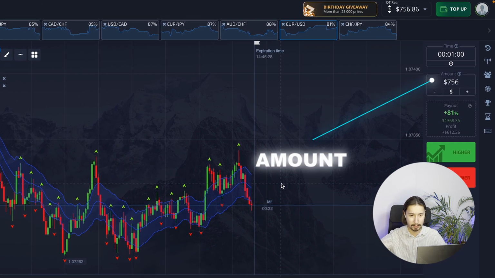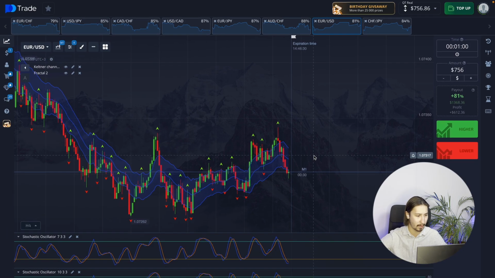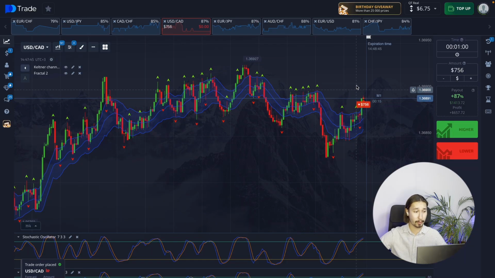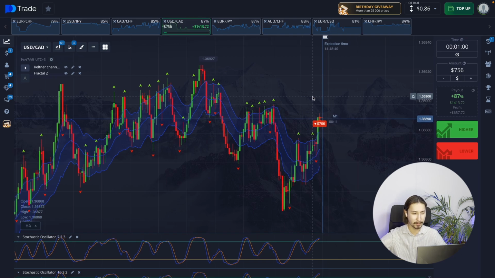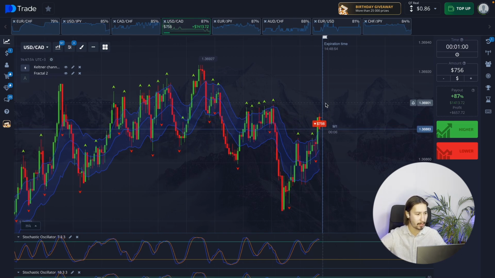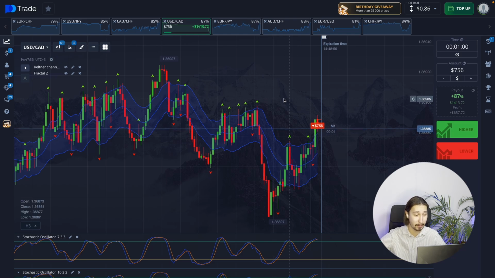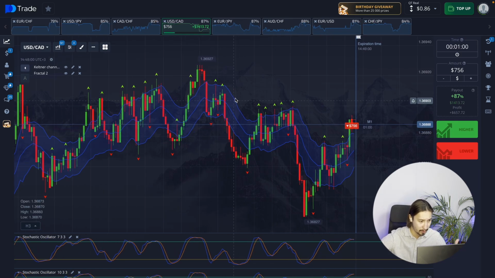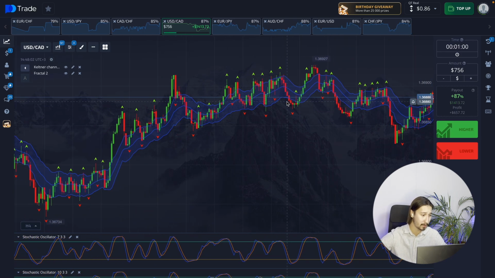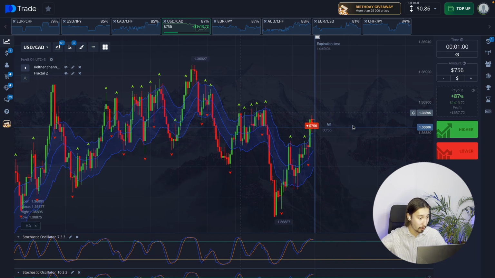And let's start with the full amount of our deposit. Well, let's try to open short here. I'm still not entirely happy with this opening. The trend here is a little unclear to me, you can see that yourself. In the last section of movement, it's not clear where the price might go.